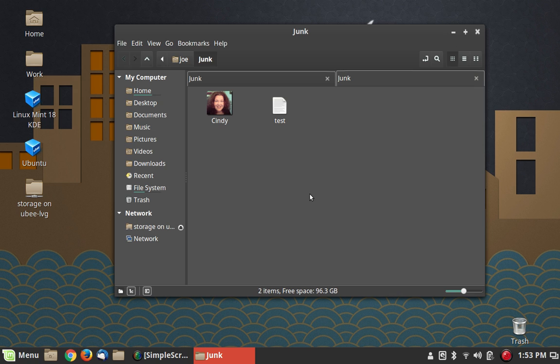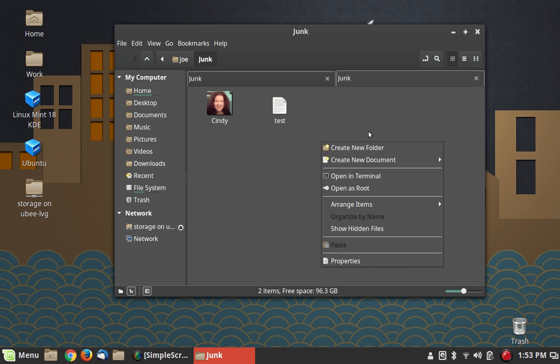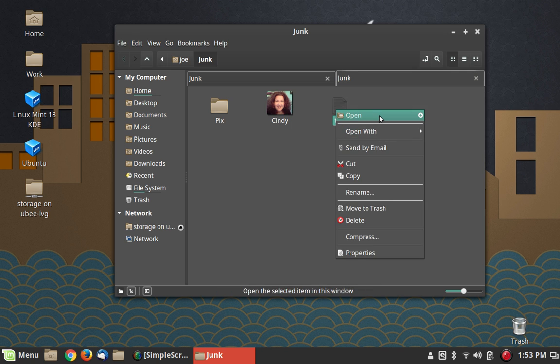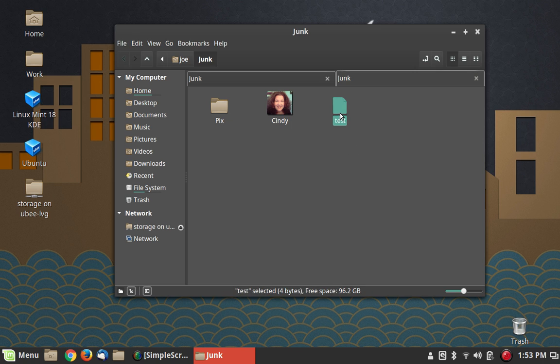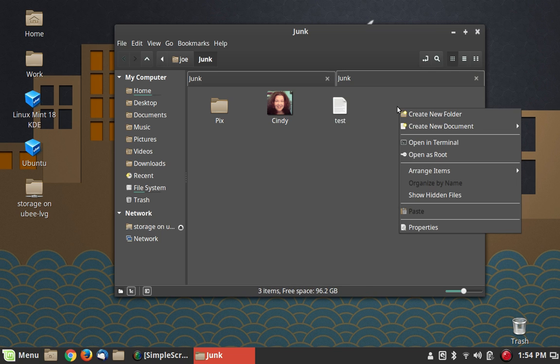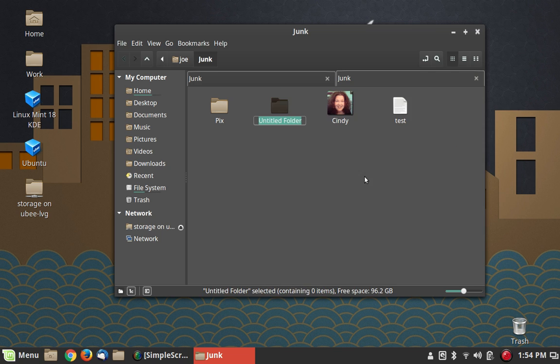Keeping files organized in folders is a really good way to make sure that you'll be able to know where to find things as your file system grows. So to do that, I can create a new folder here just by right-clicking and then choose Create New Folder, and then we'll give it a name. We'll call it Pics. And then I'm going to create another folder. Well, don't click on a file, dummy. Create new folder, and we'll just call it text.